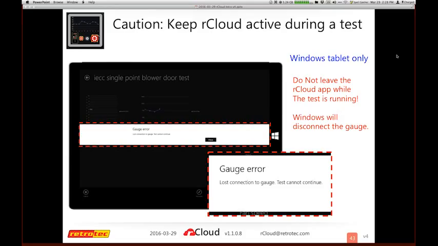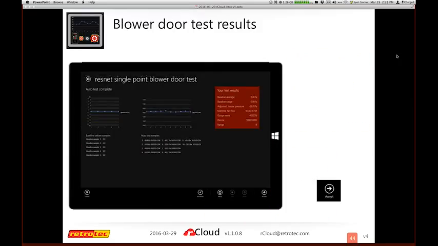So the point is, while the test is running, just hang tight and let the test complete itself before you try to go to another app within your device. I don't know if that'll be the case with Apple or Android. Those things usually are allowed to do other things on the gauge remote. I can usually leave that, answer phone calls, and do stuff, but on here for Windows, it will actually separate your gauge.